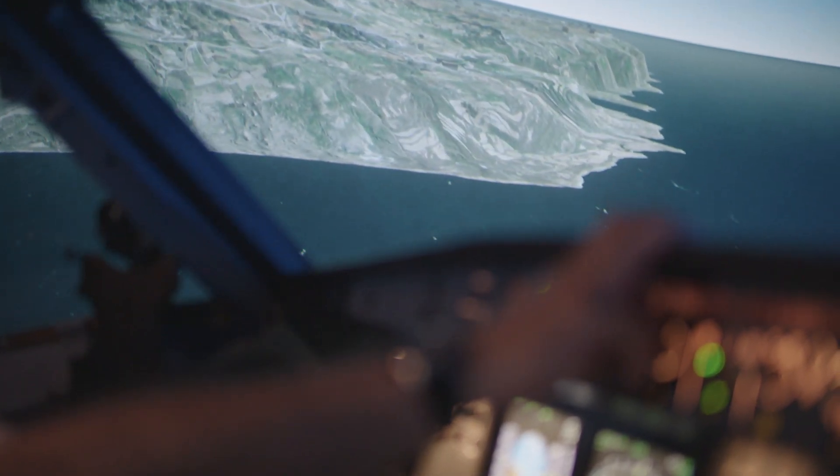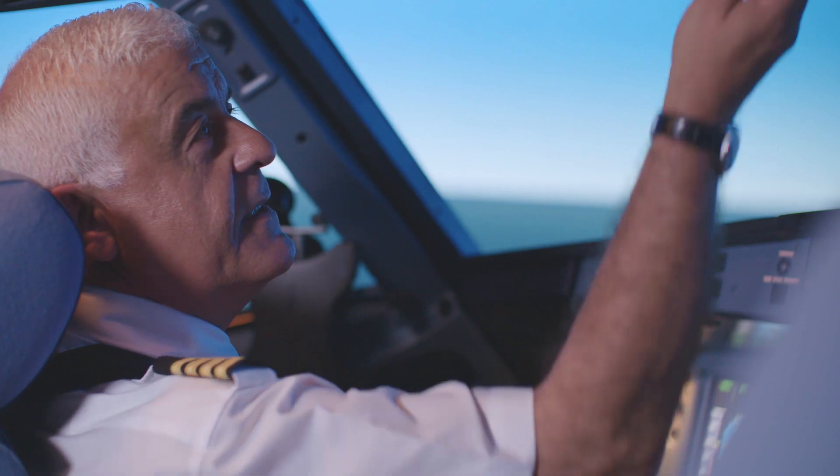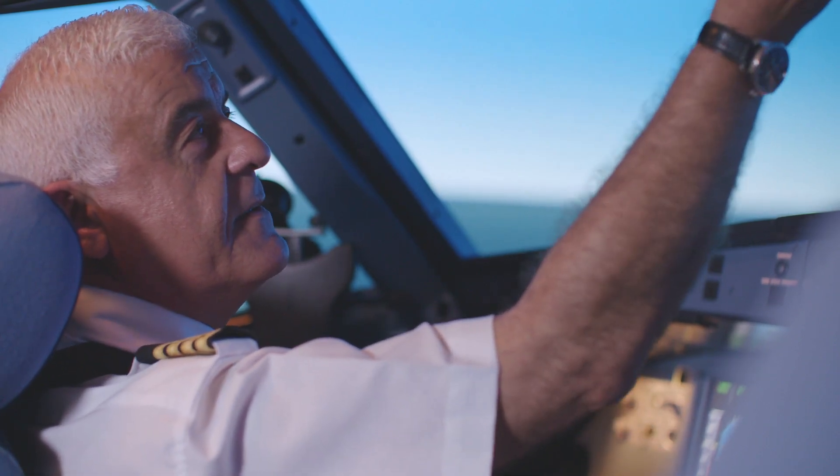We have a 4K HD visual system made by RSI in the United States and it's the best in the world. It's so insanely real — the level of detail is marvelous. I'm almost speechless. The first time I came on the simulator I took a look outside and I thought I was in the real world.